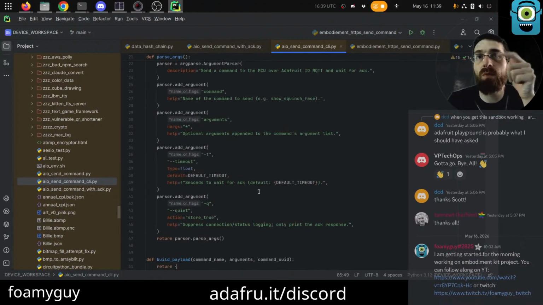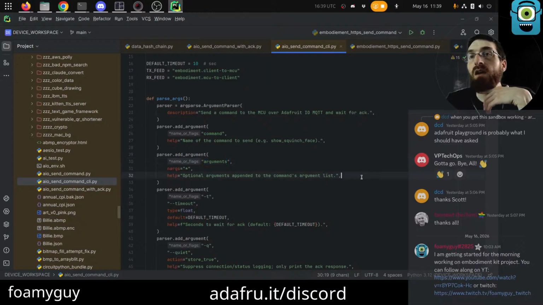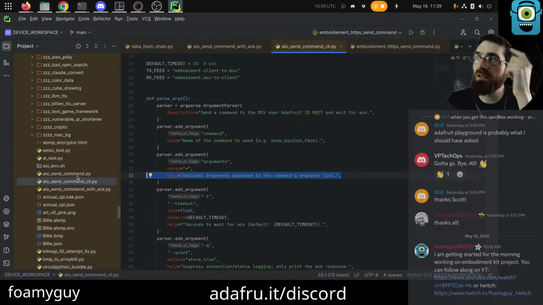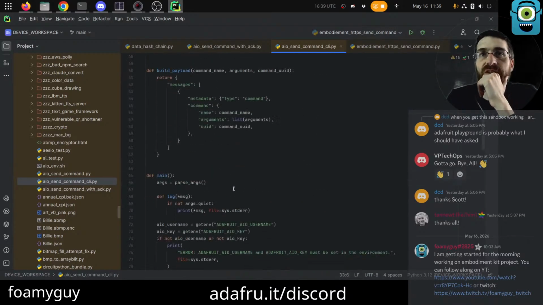So this needs to be expanded a little bit. Actually, it might not. Looking at it right now, it has command for the name of the command. It has arguments. Okay, so this is saying a list. We'll need to make sure that arguments can come through as a dictionary. Did I switch? No, I always was doing arguments.get. I don't know why that just started crashing today. That's weird.